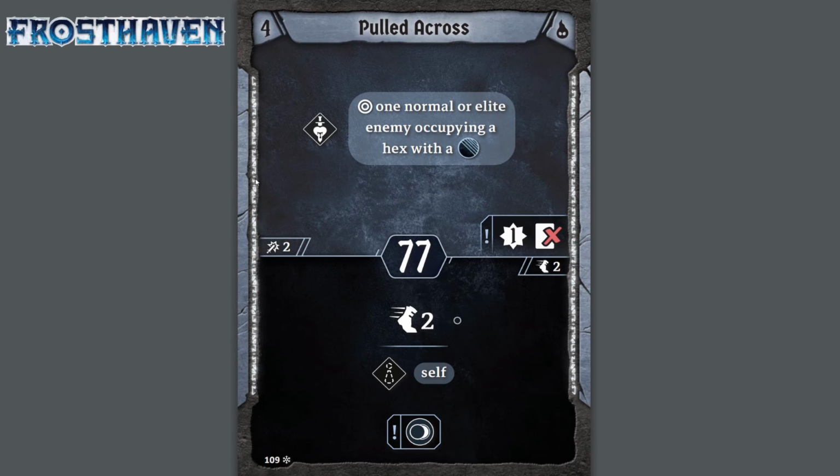So the other level 4 card we have is Pulled Across, which is Bane. Target 1 normal or elite enemy occupying a hex with a shadow token. Now, Bane is a new effect that is basically replacing the kind of kill effects that we saw in Gloomhaven, because they were always a little bit too strong or a little bit too awkward. But what Bane is, is that the enemy will suffer 10 points of damage at the end of their next turn. So this allows them to actually take a turn, and then they're going to take the 10 damage. So maybe they'll die at the end of their turn. Super powerful effect.